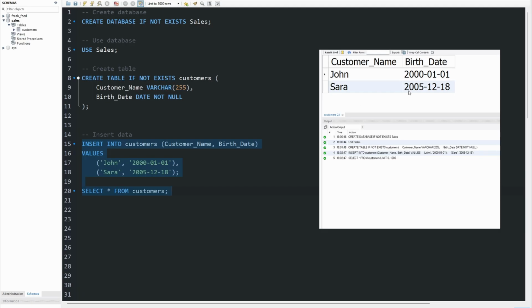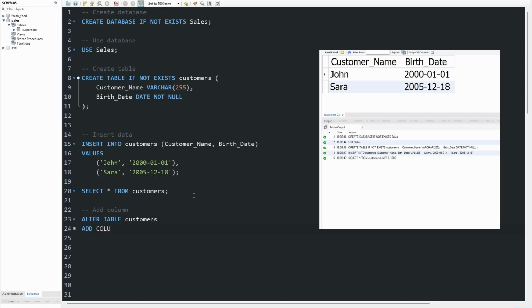As you can see, the table is popping up with 2 columns and 2 rows. Next, I'm going to show you how to add a new column to the table. To do that, just put alter table customer. Whenever we are dealing with columns, we have to use this line of code and specify the table that we are going to alter, and then we tell the computer what to do with that table.